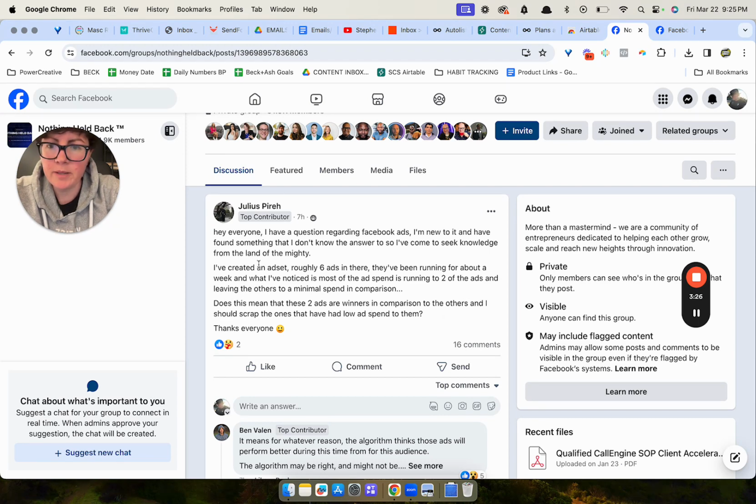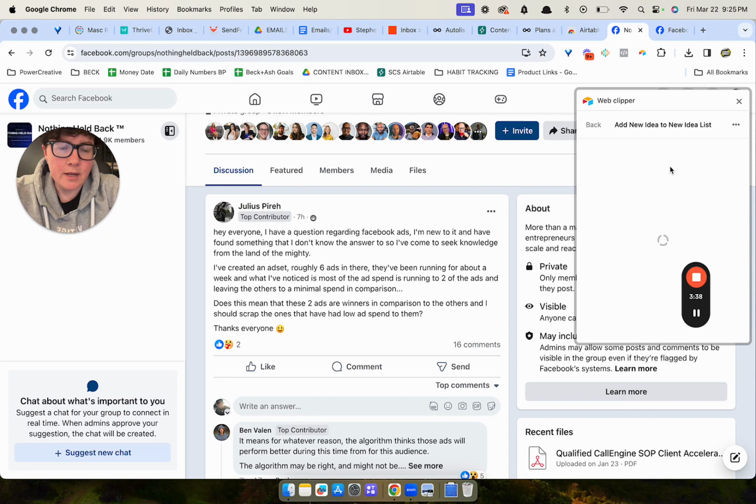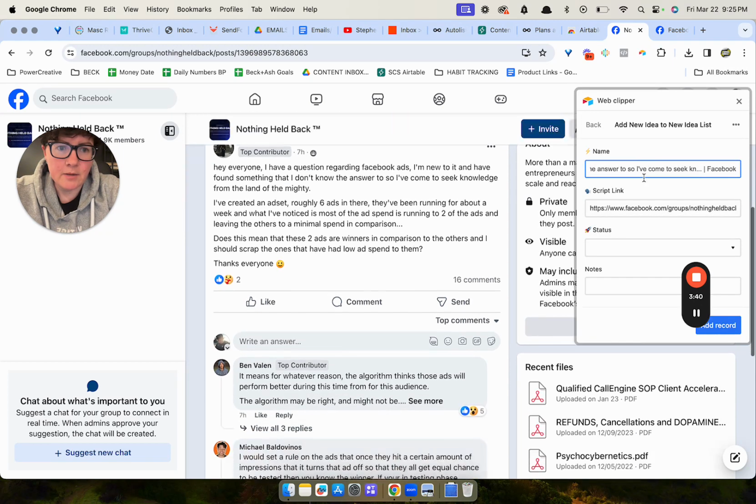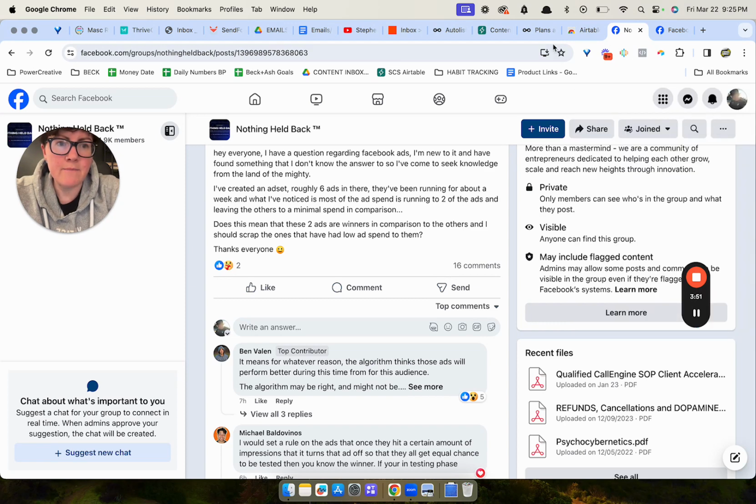Now, instead of copying it and the link and then dumping it into Airtable yourself, you can simply click on the extension, and I'm going to show you how to set this up. So I would say, okay, cool, I want to keep this, and then I've got these details to fill out, and then I click add record, and it will pull it over into Airtable and dump it there for me and fill out some of the fields. So I'm going to show you how to set that up now.